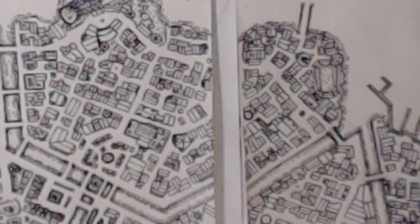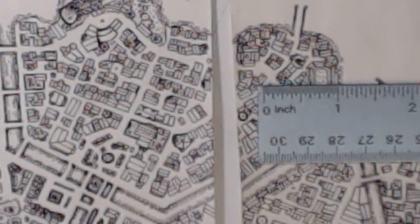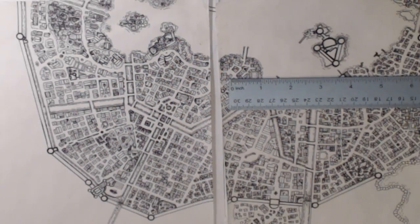There you go. I don't know how good that looks. It does have a little bit of trouble zooming in at that level. That's okay. Okay, so that's the level of detail I work at. I work really tiny, which is just something that I have always done. Did I just crash my camera? No. Okay, let's back out a little bit. That seems to be a good zoom right there.